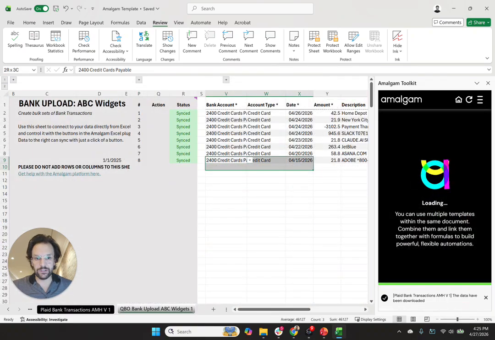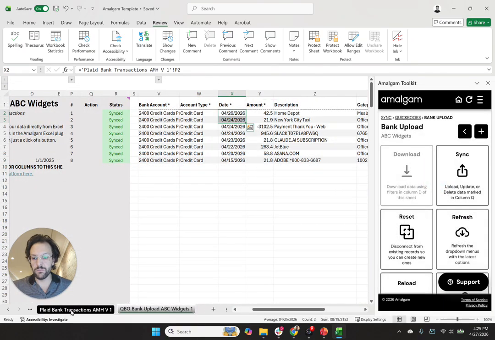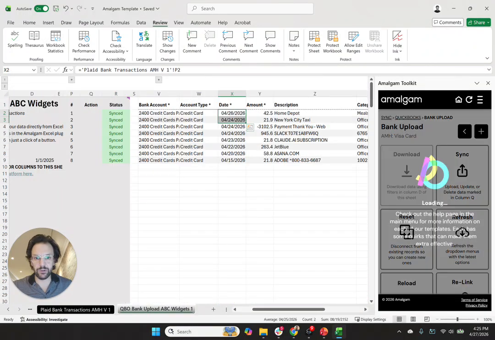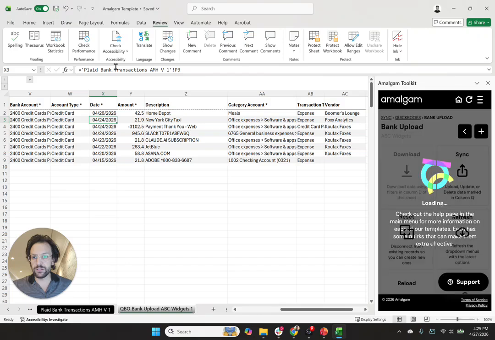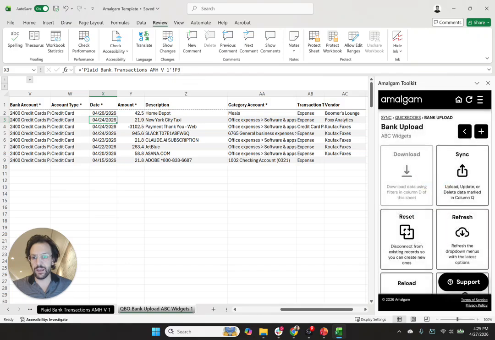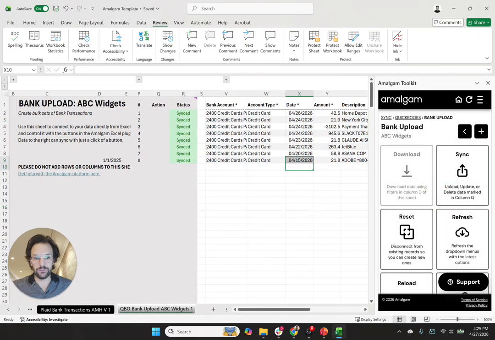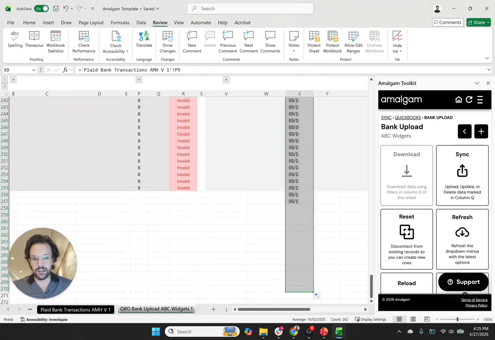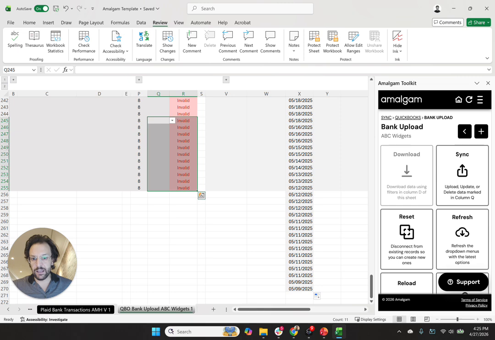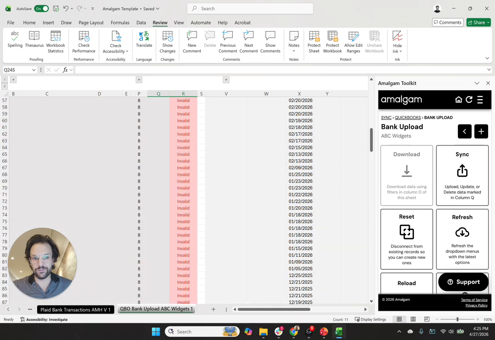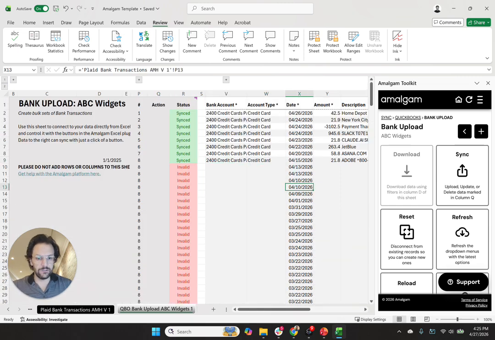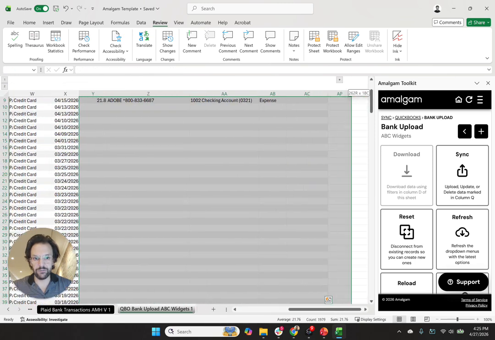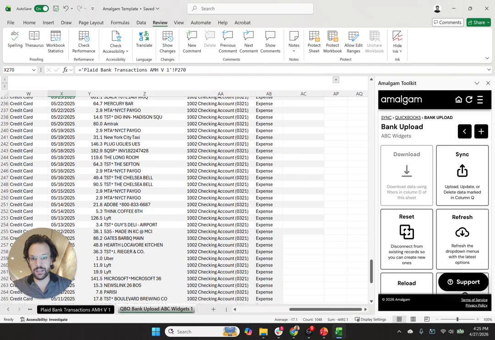If I take down my mapping, again, this is the raw data. We want to take this and put it in the bank uploader. You can see I'm just linking this right from there. If I do this in a manual way, I'll just pull it down. You can see we're getting to the end, and my elements here only go down this far. If I were to do my formulas all the way down, it wouldn't necessarily pick everything up. So I'm just going to copy this down.